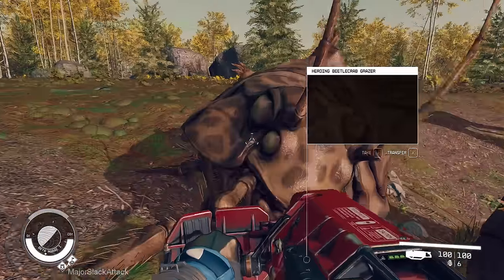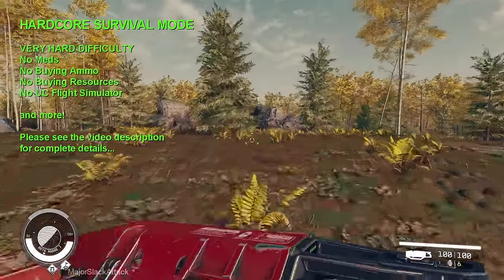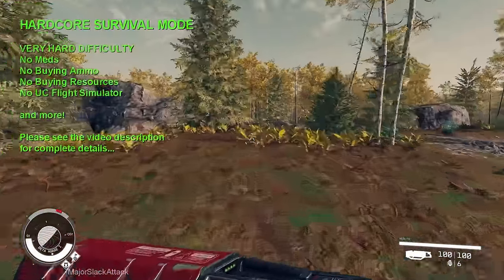Major Slack attack. Alright, back to the task at hand, herding beetle crab grazers. We're here for some lubricant. Okay, so let's go. We have an Alamo.